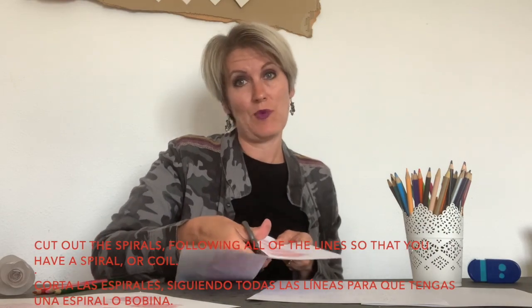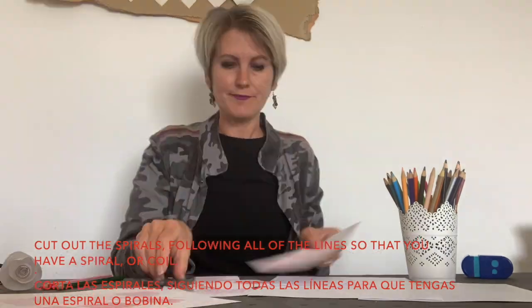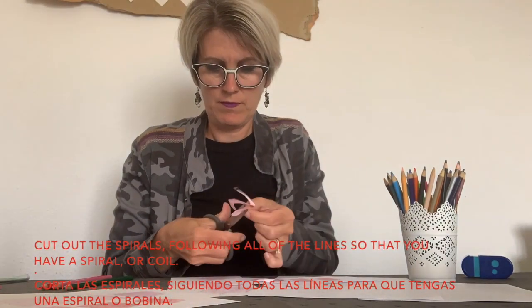The reason that we color it first is once we cut it, there is going to be some smaller pieces and it's going to be hard. And I colored both sides of my paper because you twist it around itself, and that way both sides of my roses are going to be colored. So then after that, that's when you want to cut out the pieces. Okay, so you can go ahead and start cutting. Okay, so once you're done cutting, you should have all these little coils, all right? Your little spirals turned into coils.